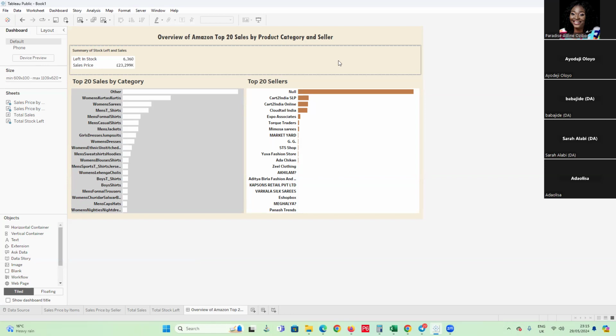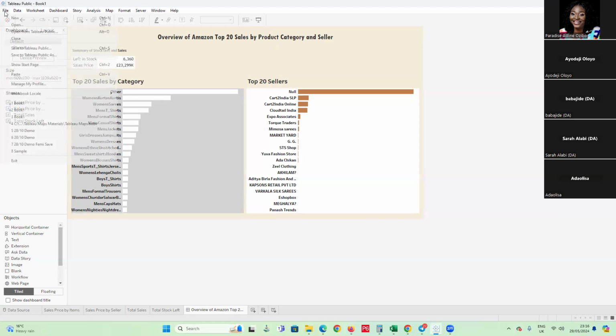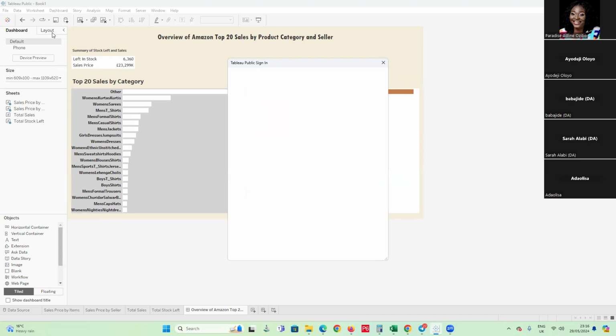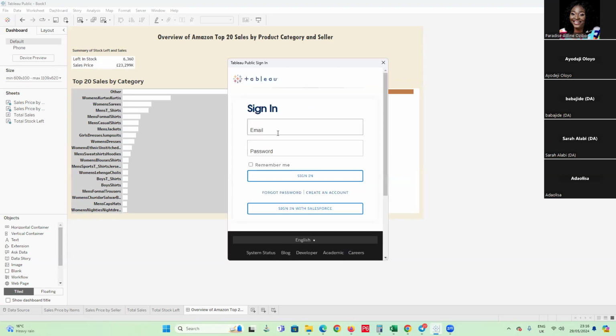Okay, no problem. Then the second question is, if we save this, how do we go back to it if we want to view it? All you just need to do is open. So tomorrow, if you save it now, you come to File, Open from Tableau Public, you sign in, and it will open that dialog, and you can open whatever you saved it as.